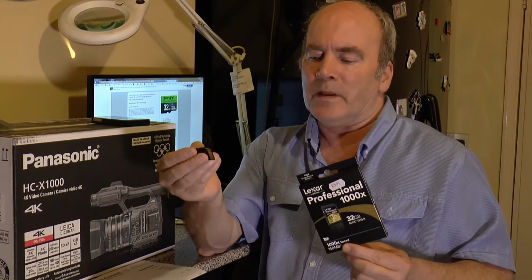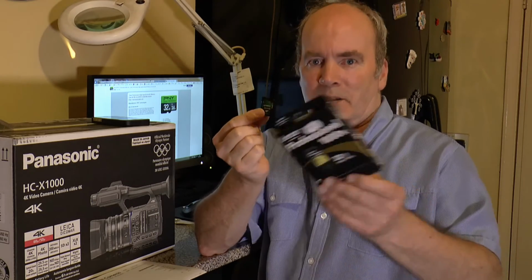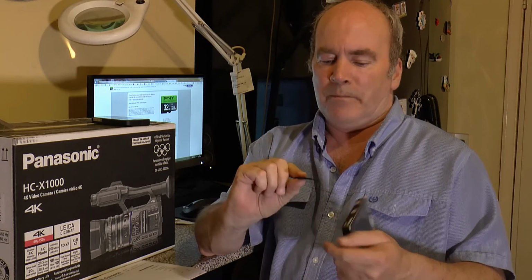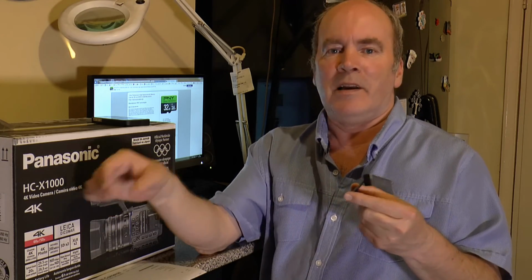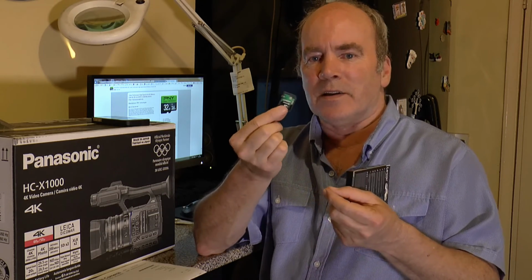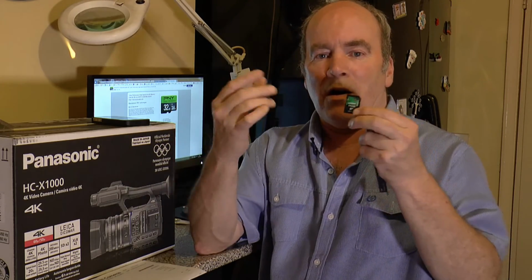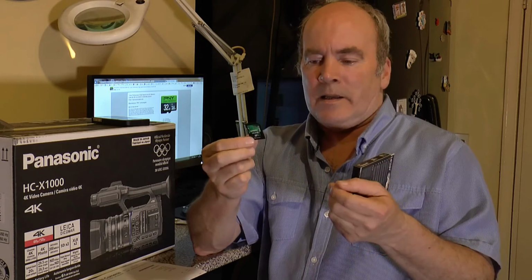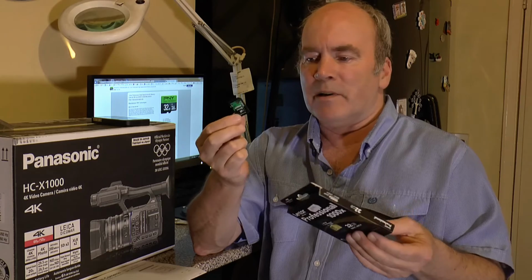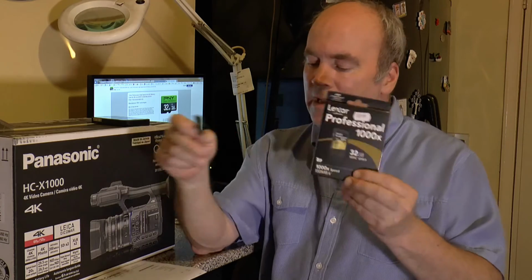So I didn't know this 30 megabit card that I've been using in this Panasonic that's recording me now is only just capable of catching the AVCHD that the Panasonic camera produces. If I put this in this camera, it's not going to work properly. The data isn't going to be written fast enough on this card, and I'll get, I don't know, crappy pictures, or it just won't work. So, I didn't know the variance on these memory cards. So this is just a small baby one, 32 gig, $29.99.